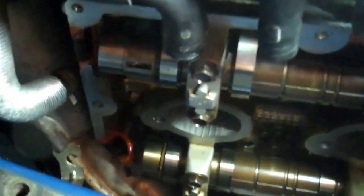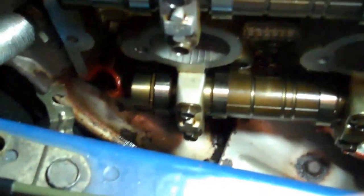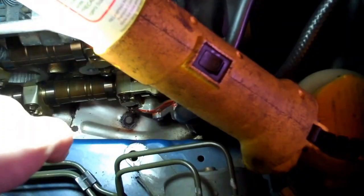Okay, as for the Fuji bond, these are the two seals, the half moons, and they want you to put a little line right down here, and a little on here. That's exactly where it was when I took it off. So those are the only spots on it. Once you've got your half moon seals done and zipped up nice, and all the edges are filled in with a nice bead, you have to get these on past these little bolts down here. You're going to have to angle it and get it in real nice.